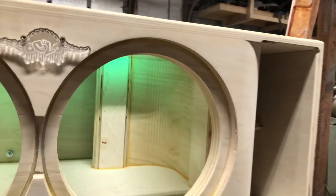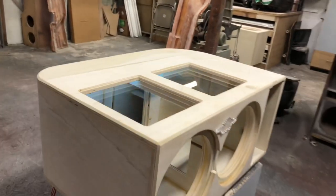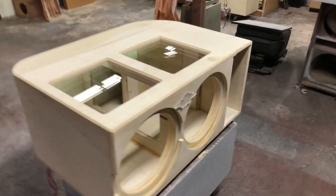Got the kerf on the interior of the port. And then got the bracing on the inside, which you guys have seen before. This thing's definitely looking good. These plexiglass windows on this one are 1 inch thick.